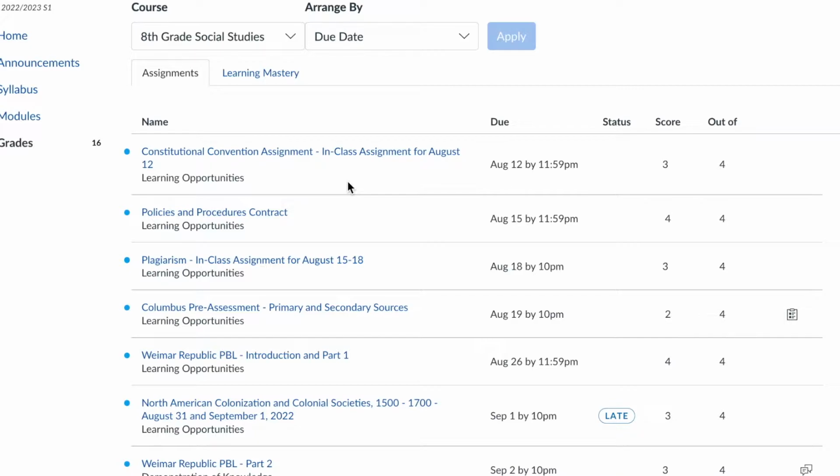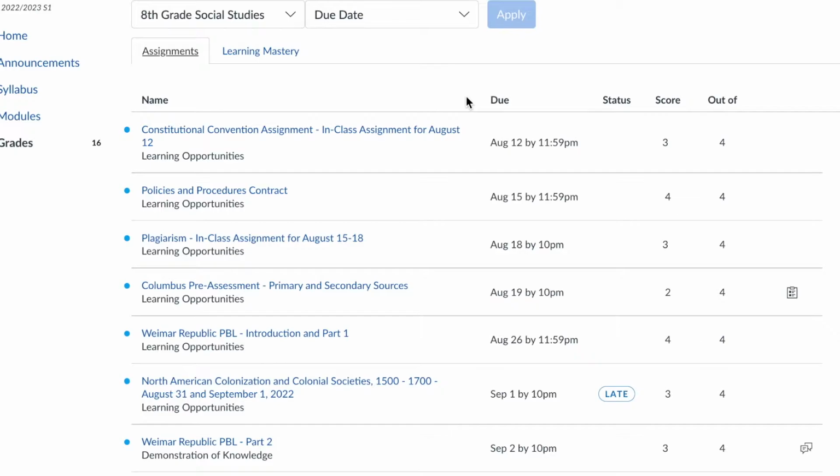So the first thing, I'm in my son's social studies gradebook, and you'll notice that once I've clicked on grades, it brings me to this assignment gradebook. The assignment gradebook has some pretty valuable information in it and is a great place for a quick glance as to how you're doing in class. You are correct, it does not give an overall grade, and I'll show you where you can then determine what your grade will be in each of your courses.